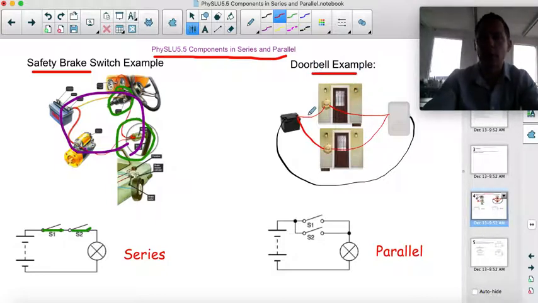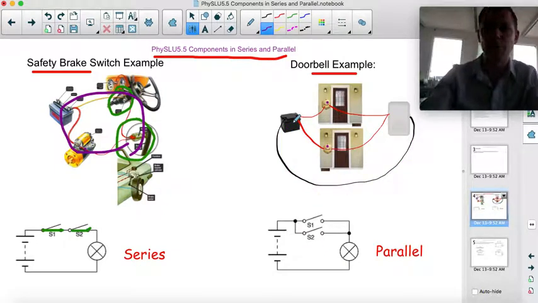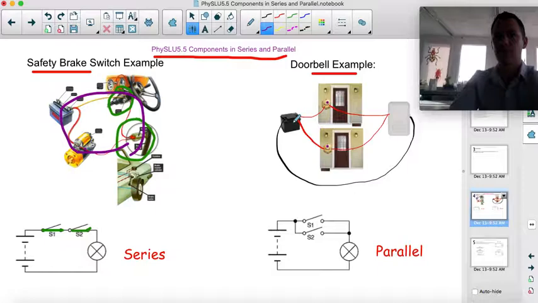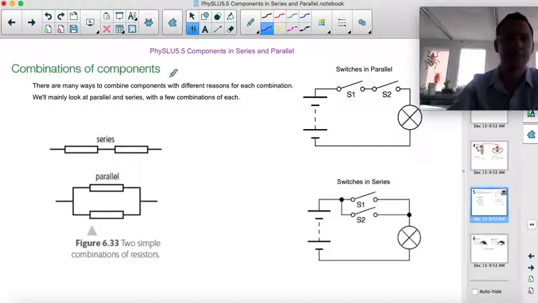Another might be a doorbell. If you have a front door and a back door, and you have this simplified, you wouldn't use a 12-volt battery, but you have power. You want either this or this, the front door or the back door, to work for you to sound this buzzer. But it doesn't matter which one, so you either want to press the button and have current flow through here, or if somebody's at the back door, they press this button. I don't want somebody to have to be at the front door and the back door to be able to do both. Oh, sorry, it's kind of dark here. So there's some parallel and series ideas.